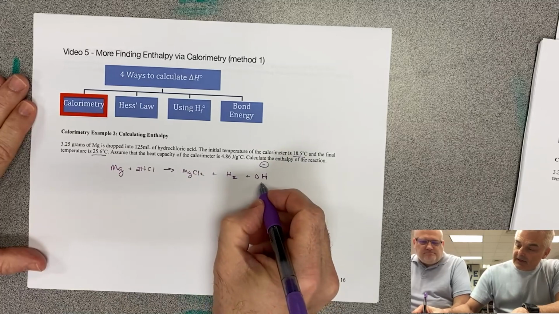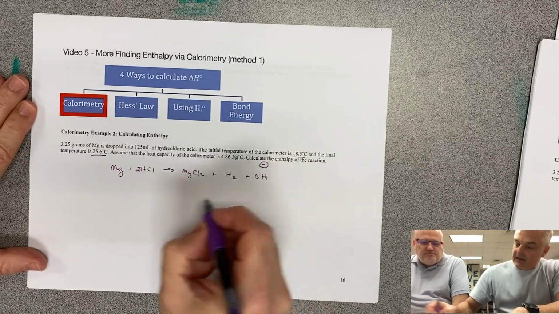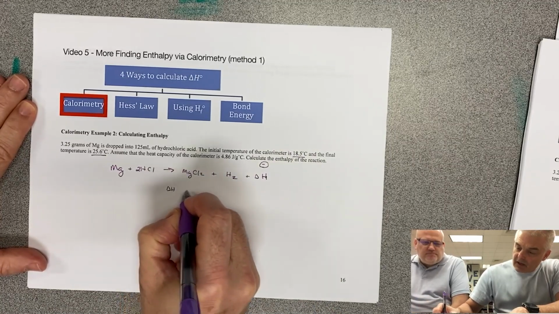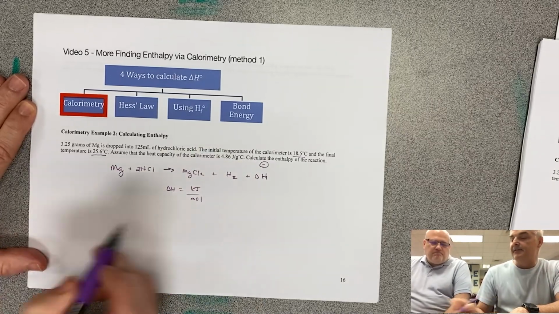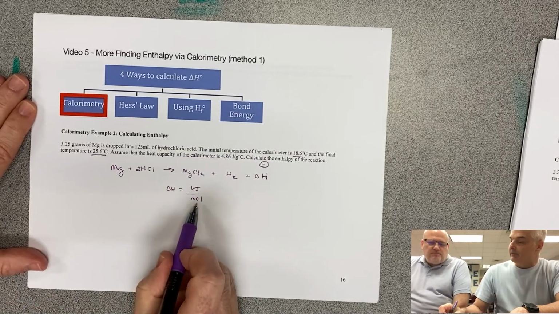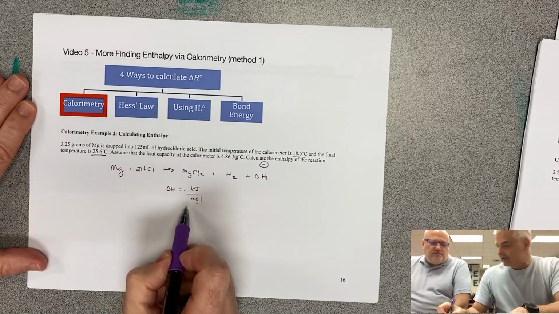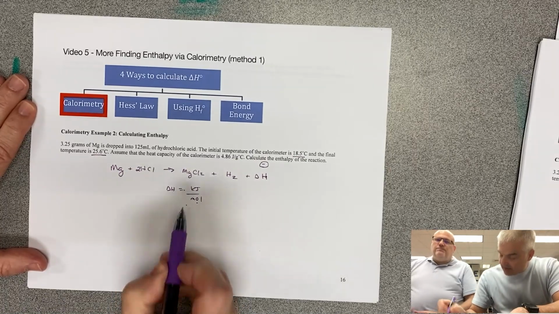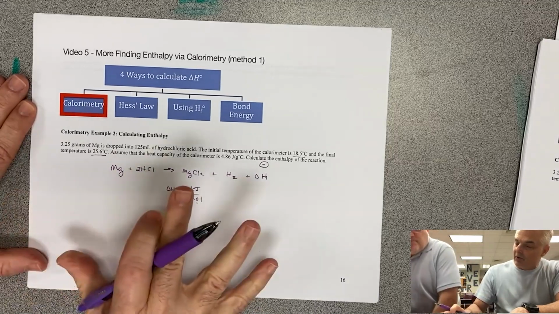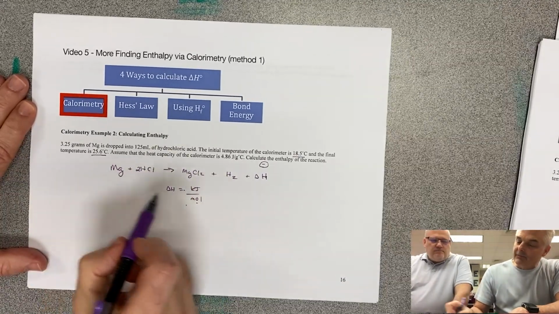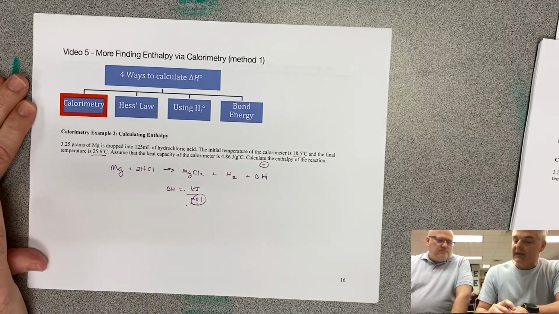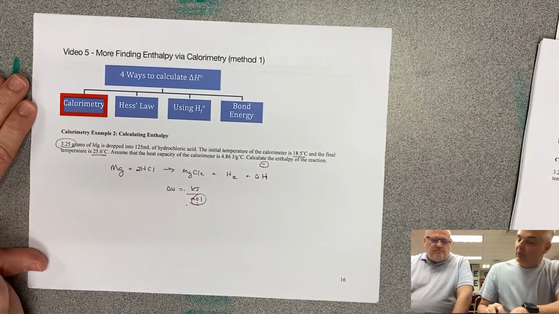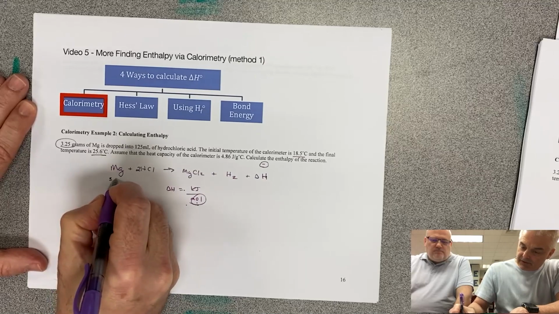Now, to solve for delta H, if you recall, the units on delta H are kilojoules per mole. Correct. So I need to find the kilojoules, and then I need to find the moles. And I take the kilojoules, and I divide by the moles. True story. So that's it. With a balanced chemical equation, the moles is easy. We're going to use simple stoichiometry because we have 3.25 grams of this.